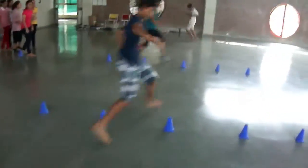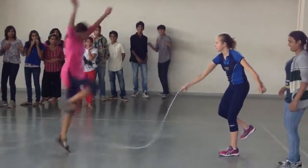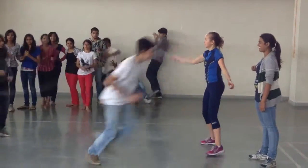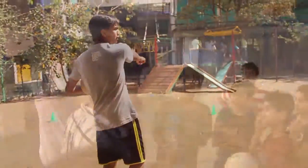Left, right. And lastly, the coaches are taking responsibilities for something beyond just themselves. They are responsible for the enjoyment and the learning of the entire class, and therefore they're not just becoming better sportsmen but also becoming more responsible human beings.